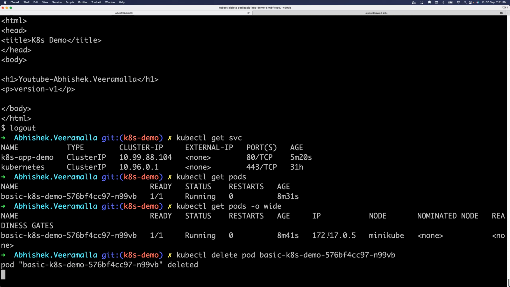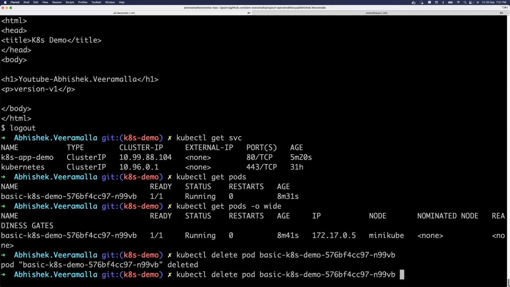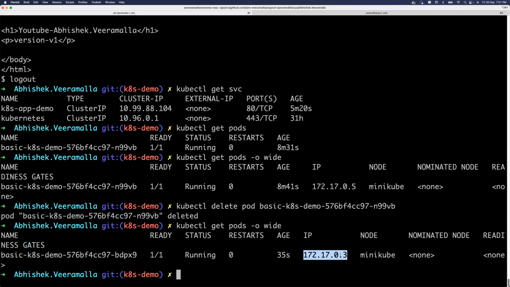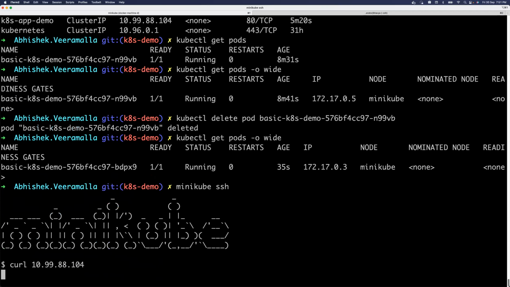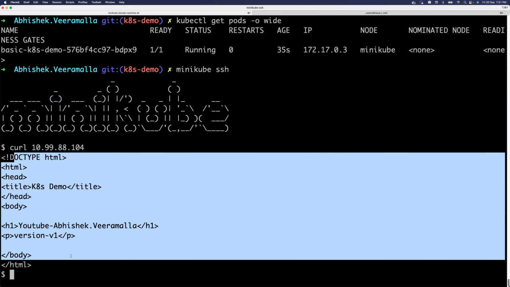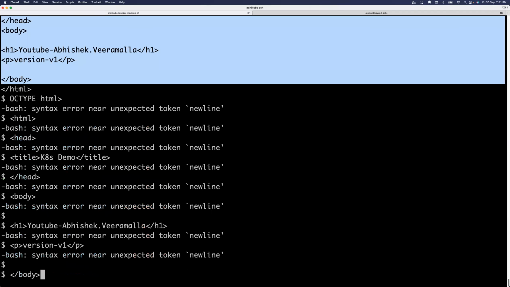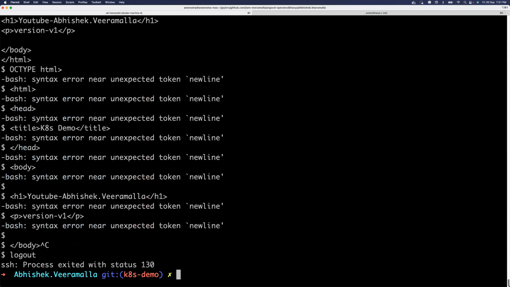And once you have the new IP address, I'll show you how, if you use a service, your application is still reachable. So this entire concept in Kubernetes is called service discovery. Okay, so one of the reasons why Kubernetes is quite popular is because of its service discovery, because of its scalability, and because of its high availability. Okay, now if you see here, the IP address is changed again, but we'll go to the Minikube cluster that we have, and we will rerun the same curl command. And if you see, the HTML page is populated, and it shows the same information. So this is the service availability feature in Kubernetes.